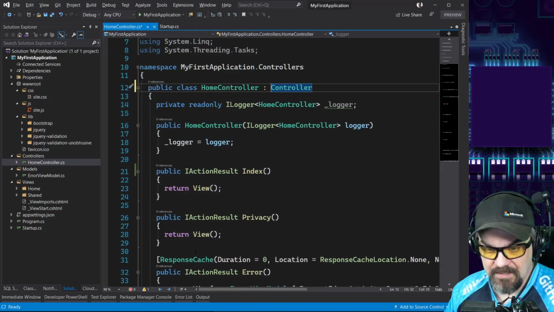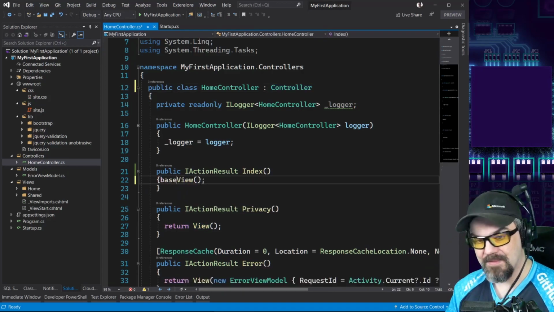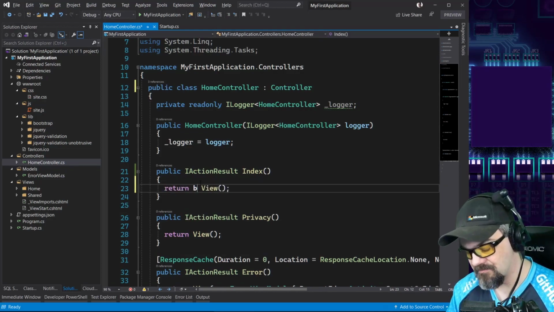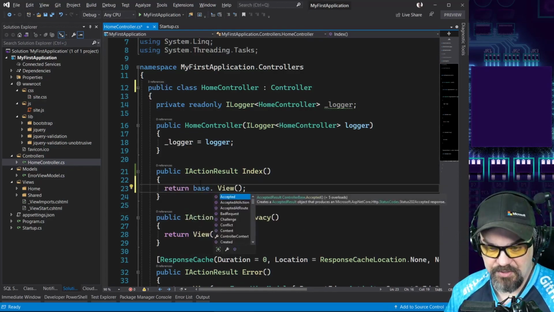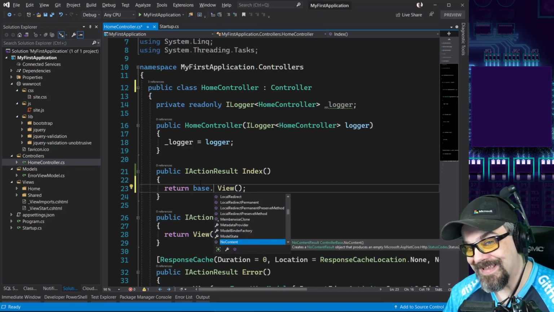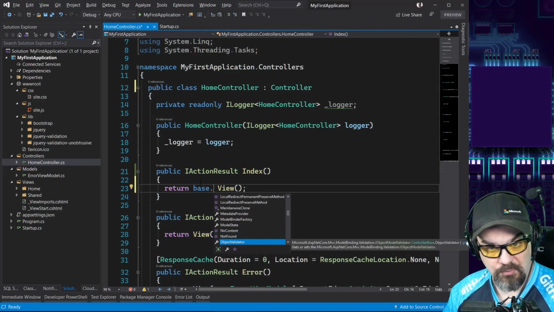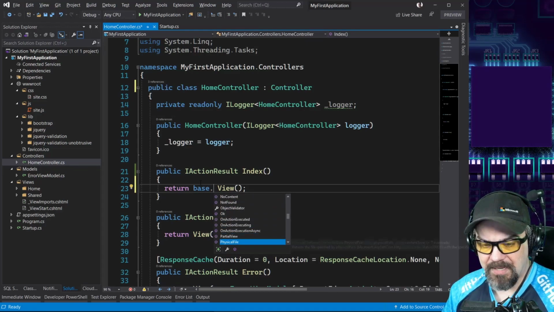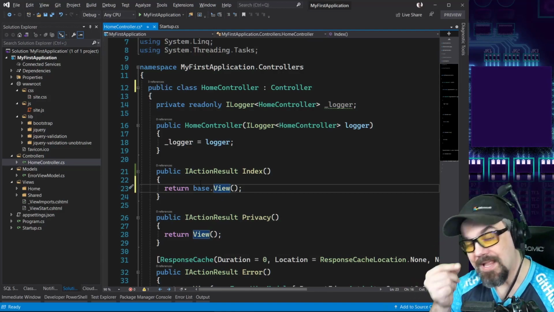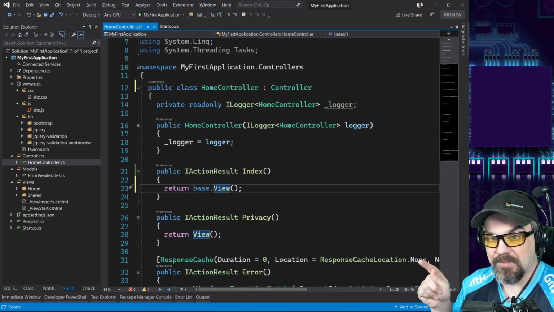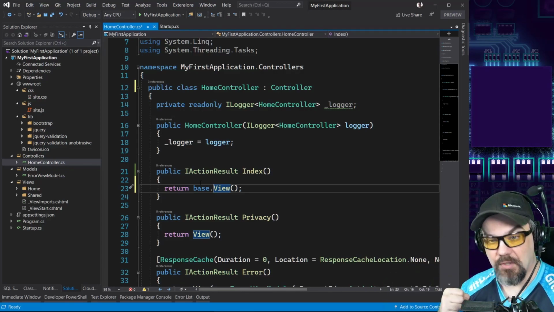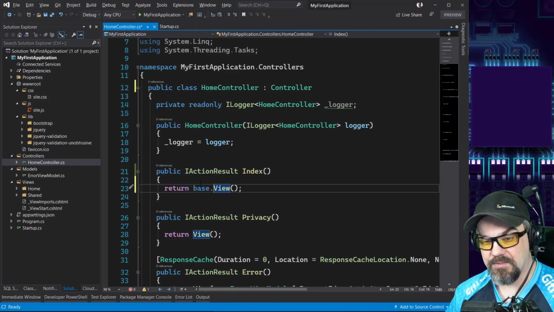View is a method on the base object. I have all these methods and properties on the controller that allow me to interact with the information about the request that was submitted. So by returning View, I'm instructing the controller, hey, there's a view template out here that you need to apply and return the results of that template to the requester.